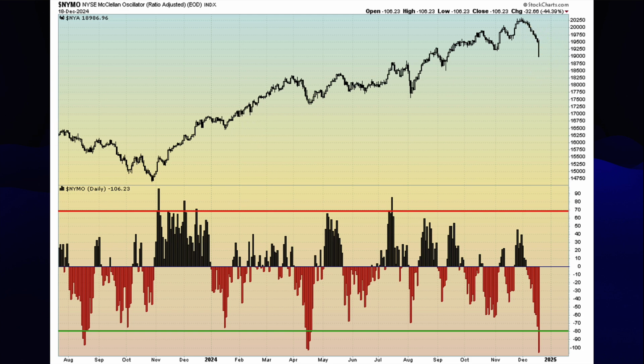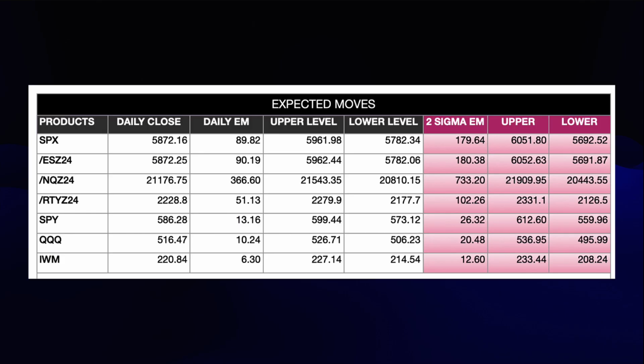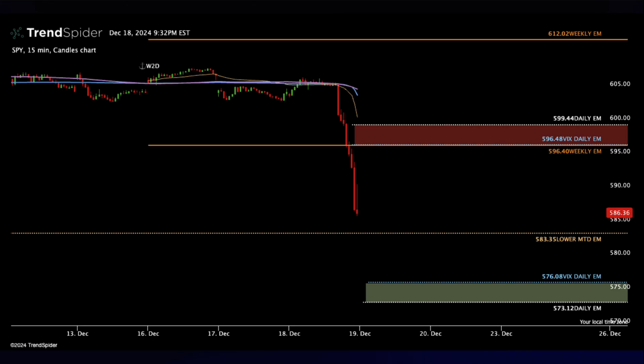So that's the majority of the breadth charts, a little bit of updates as we're moving into this volatile environment and these expected moves. I want to post this chart here. This is the S&P 500, the SPY on the 15-minute time frame, to give you an idea of how volatile it is. This was the weekly implied move, right? This is what the market was pricing in.